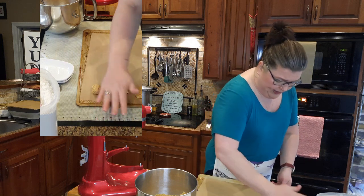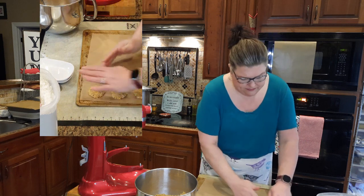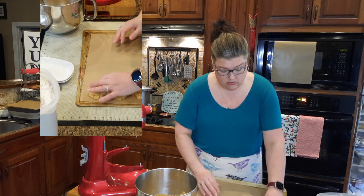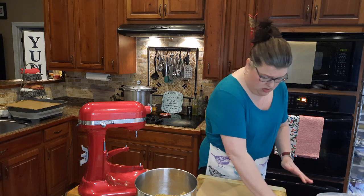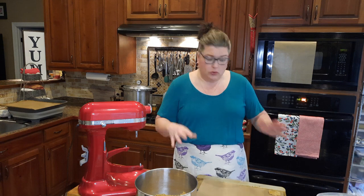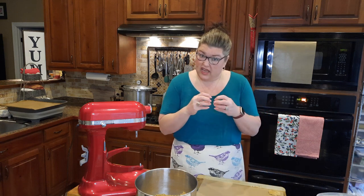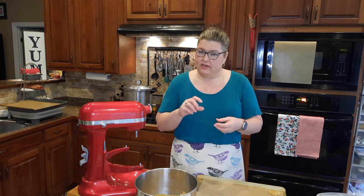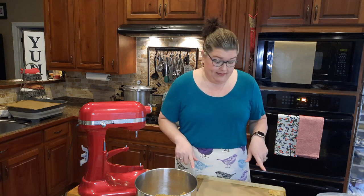Now if you didn't want them flat, I guess you could leave it in a ball shape, but they won't get good and crispy in the middle because this has more surface area, and so the heat gets to it and crisps it up because it's losing a lot of moisture. If you leave it in a ball, it can't let loose all of its moisture, so it's going to stay kind of, it won't be gummy, but it definitely won't be crispy and crunchy and snappy like what we're looking for.